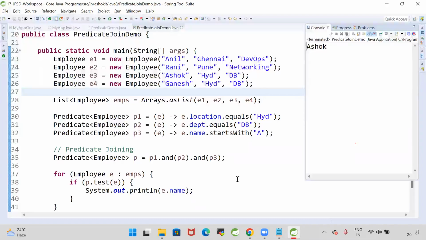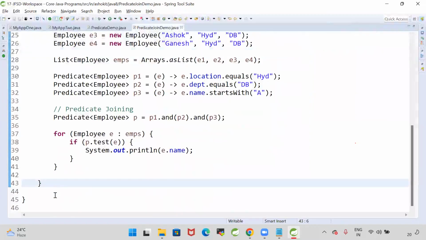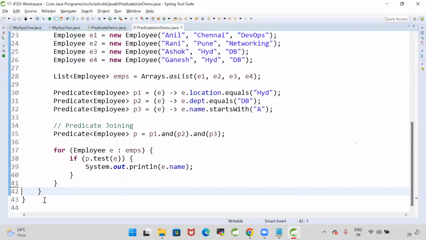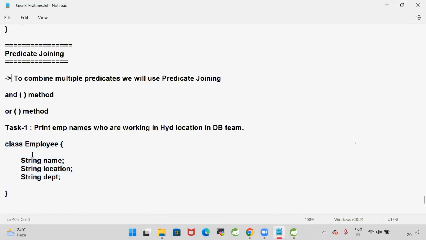If you want to execute only one condition, you can go for a predicate. If you want to execute more than one predicate, then you can go for predicate joining. Predicate joining has the and method and the or method. I hope you understood what is predicate joining.